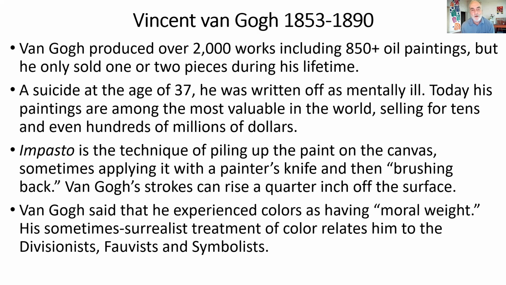I think one of the most striking things that makes Van Gogh's paintings so charismatic, for me certainly, is this impasto. That's the third bullet point on the slide. If you see Van Gogh in person, and you can get up to the paintings, one of the nice things is you can see the way the paint is really piled onto the painting, sometimes getting up to a quarter of an inch off the surface. So you've got big scoops of paint around, and it gives the painting this really unique texture. There's absolutely nothing else that looks like a Van Gogh.